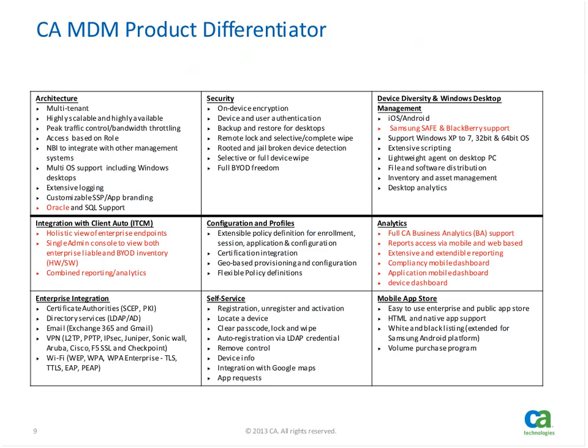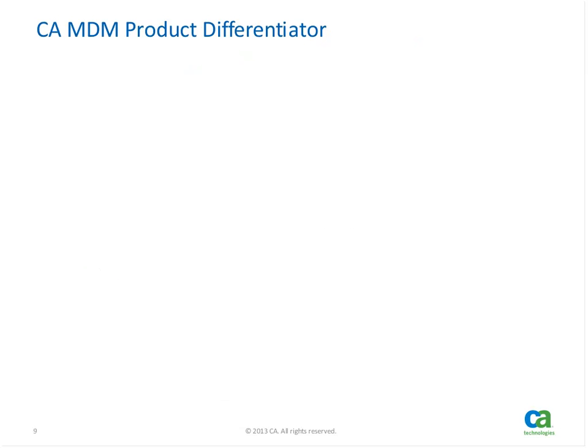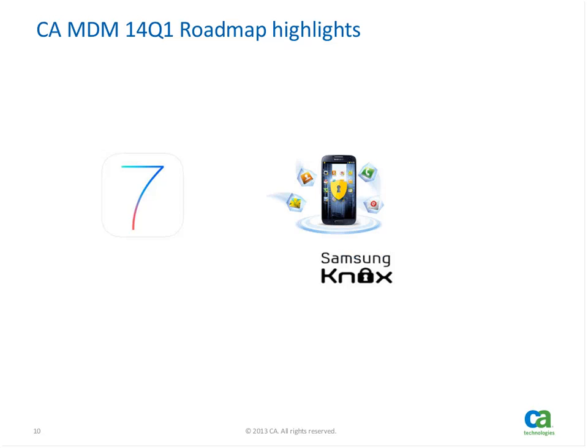And we are quite excited to share some new stuff that we are working on for 14 Q1, which is upcoming this quarter. We have iOS 7 support, which I did mention before. Now we are taking that to the next level in terms of adding additional features, which I will share with you. And Samsung, we have a partnership agreement with Samsung, and we find their device API is quite extensive. Samsung has come up with what they call the Knox container. It's a kind of dual persona.